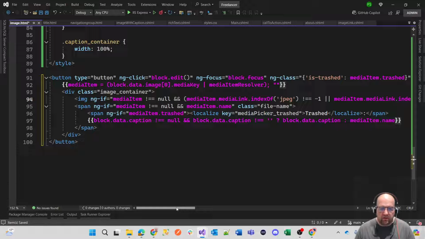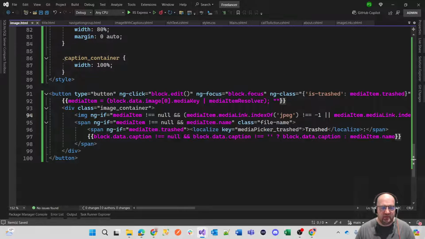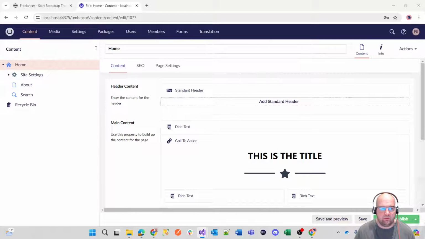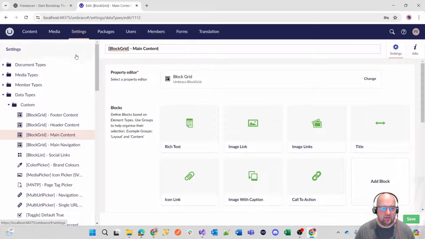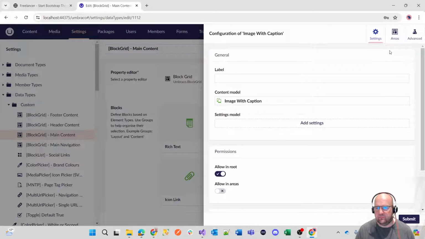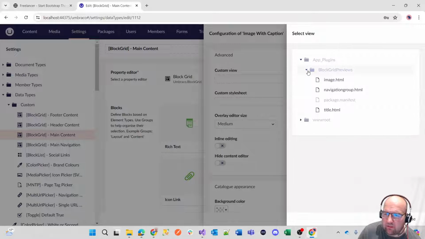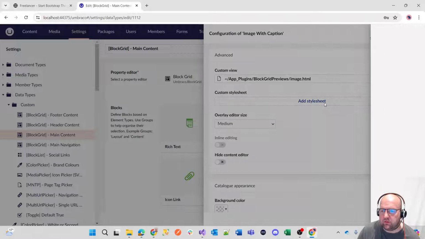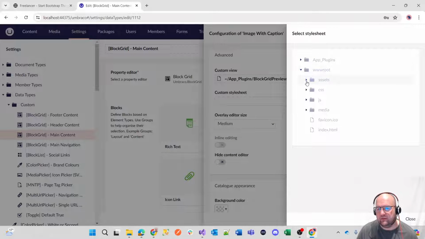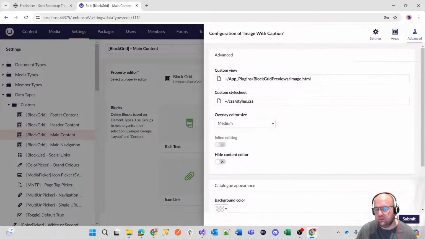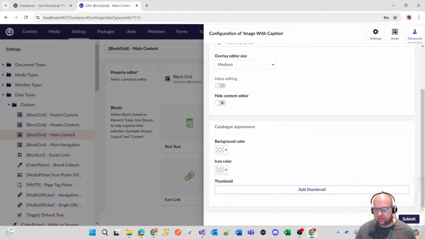So we can save that and we can go into the back office, into settings, main content, image with caption, areas, custom view. We're going to pick image, we're going to pick the style sheet, and then I think that's it for now.